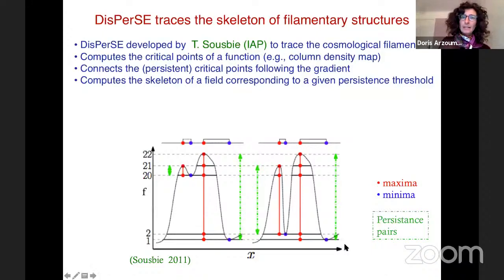So basically, the persistence threshold determines if a critical point is persistent enough with respect to a given noise. So for instance, in this plot, if the persistence threshold which is chosen is 1, then these two persistence pairs will remain and will be traced in an output skeleton. But if the persistence threshold is larger than 1, then this pair will not pass the criteria, and only these pairs will remain. While in this case, both pairs can remain if the persistence threshold is lower than the difference between the different critical points. And so basically this idea of persistence threshold will define what kind of structures will be traced in a map.